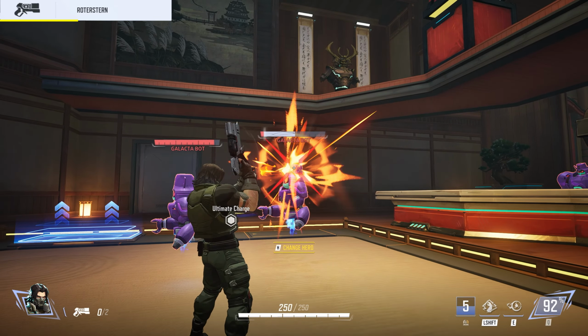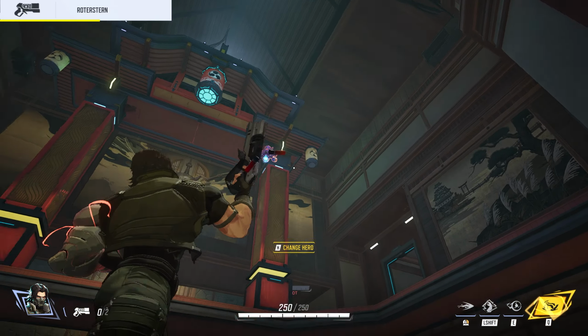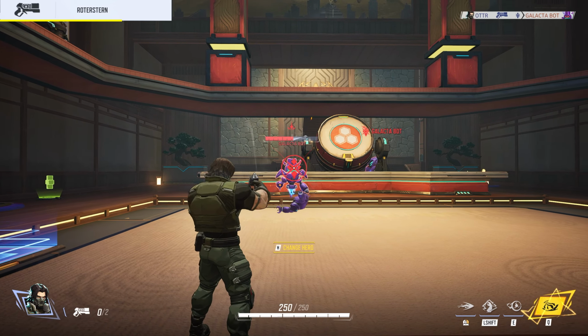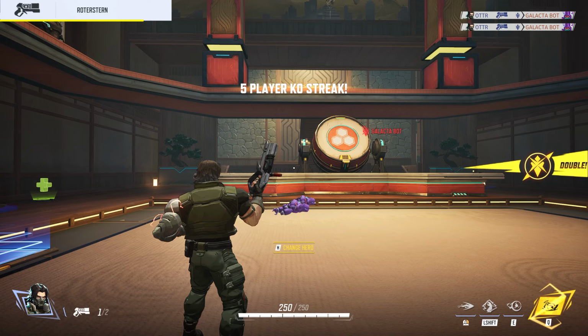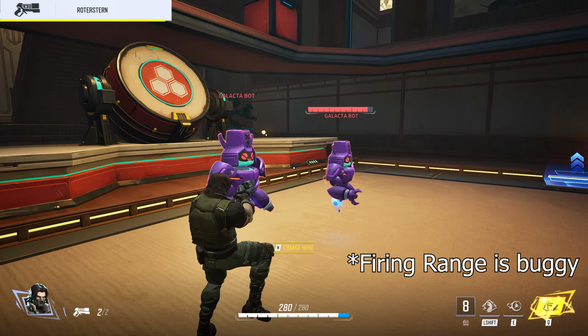It can also be combined with other abilities or a melee for a 1-shot combo. Any shots from the Rotterstern will penetrate the enemy and hit anyone who ends up being behind him as well. From my testing, it appears that the penetration does not impact the amount of damage on any consecutive targets. You will deal full damage, assuming they're still within the same range.